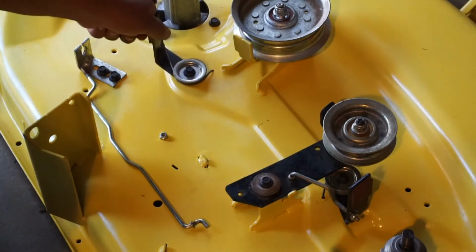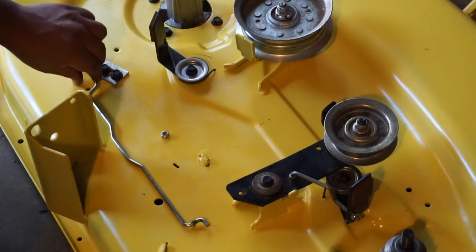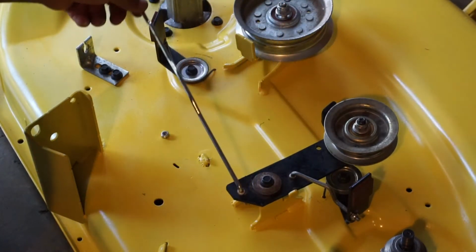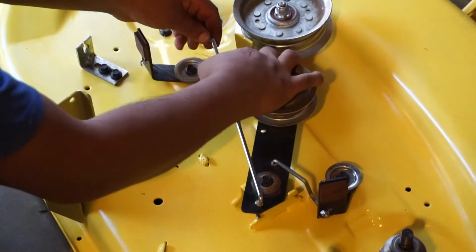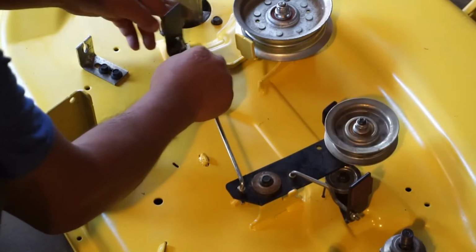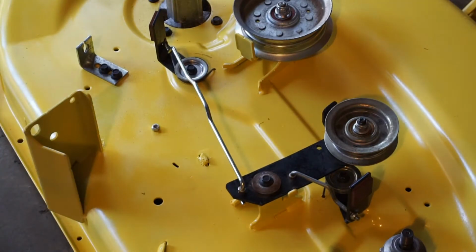That should be able to move. It does. You want to get your connecting rod. Drop it in there, like that. Pull this right there. Stick it through the hole, forward, get your nut, put it on the other side.